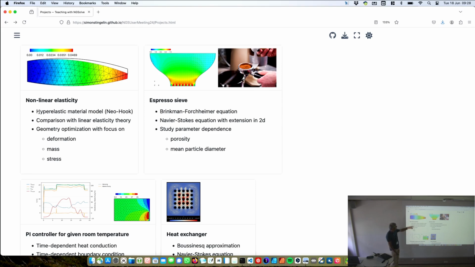And so I have set up a project here where we are using a neo-Hookean hyperelastic material model, and we make a comparison with linear elasticity theory, and this optimization is done with SciPy optimize.